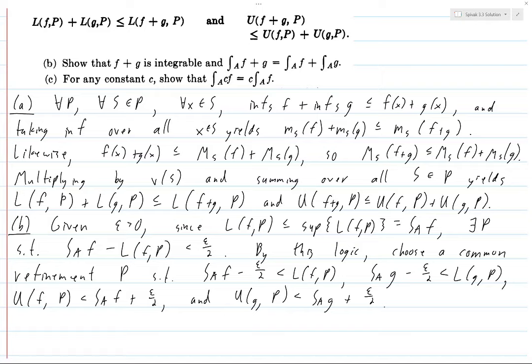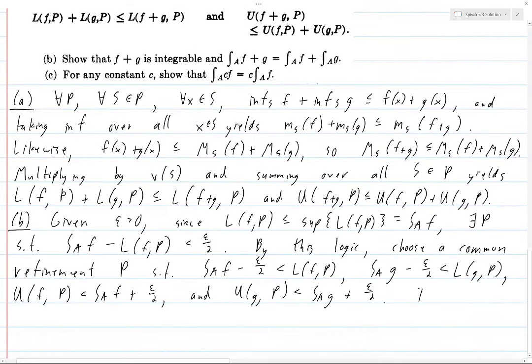because if you've got one refinement which does one thing and another refinement which does another thing, then oftentimes you can use common refinements to find a refinement that will do both things. And that's exactly what we're doing here. We want our refinement to do four separate things, and so we find four separate refinements which each individually do one of those things, and then a common refinement of all four of those refinements will do all four of those things that we want it to do. Okay, so then, and this is the part I'm pretty sure this works.